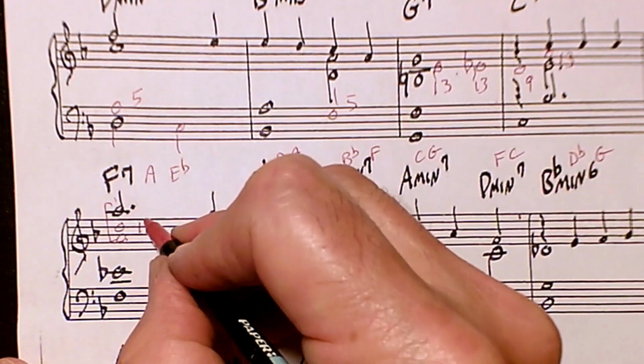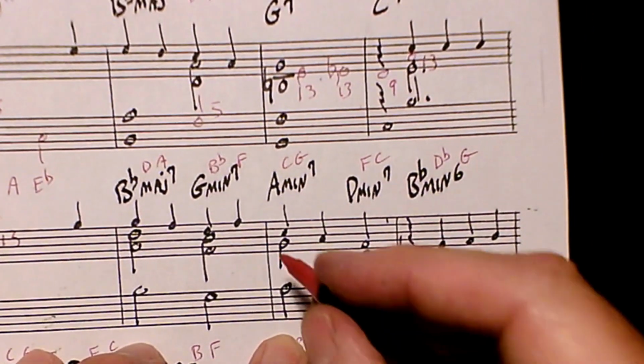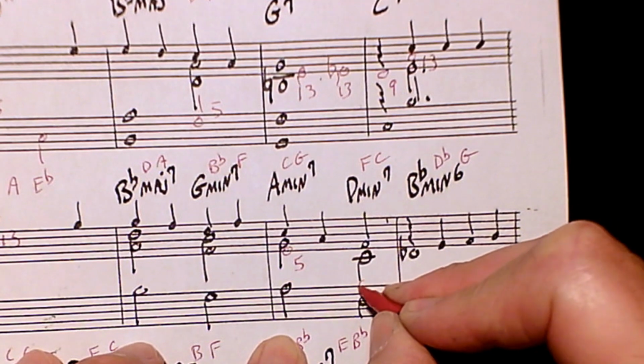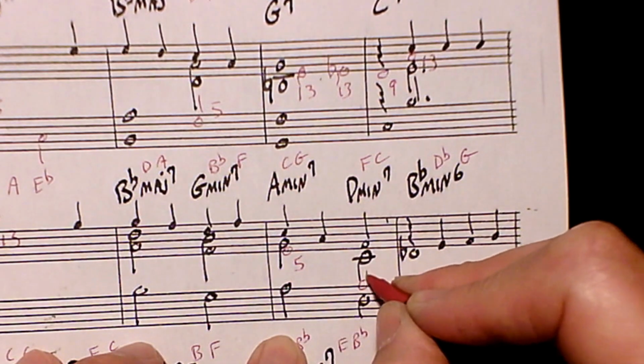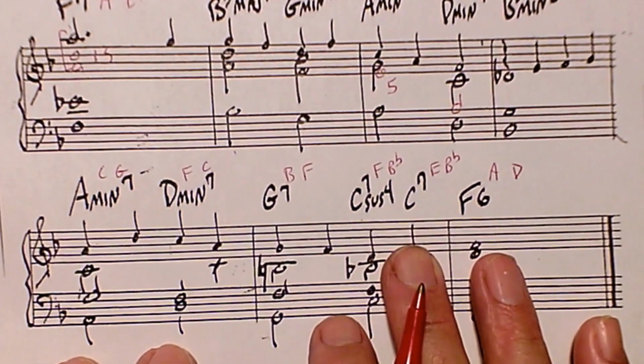And here's the 13th again. This all should sound pretty good. Here's the 5th of the chord. Let's put that in. And the 5th of the chord here. Again, that'll smooth out the voice leading a little bit. I don't think I need to play with that. That actually sounds quite nice the way it is.